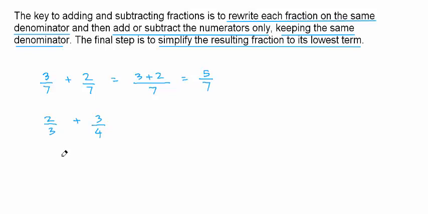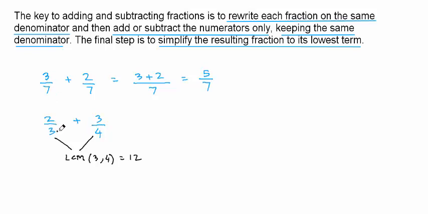In this case, you need to find the LCM, or the least common multiple, of the denominators. It's also called the LCD, or the least common denominator of the two fractions. Now the LCM of 3 and 4 is 12. 12 is the smallest number that 3 and 4 both can go into. So the idea is to have a 12 here and 12 here, and then go on to apply the same rule. Now how can we change a 3 to a 12?